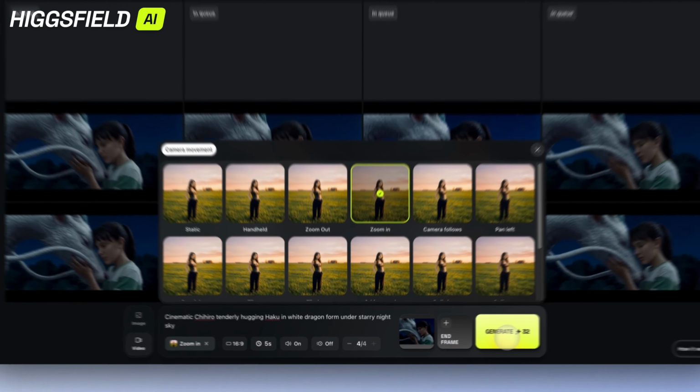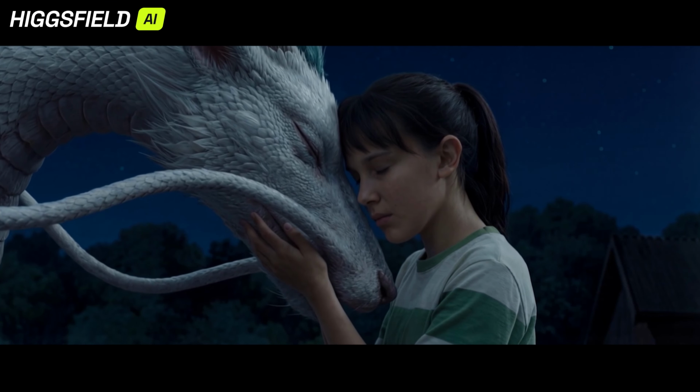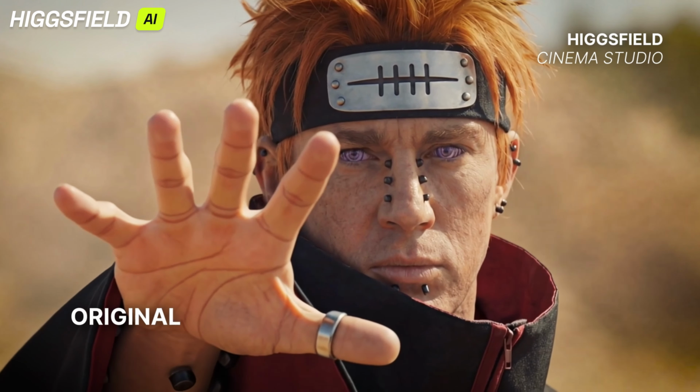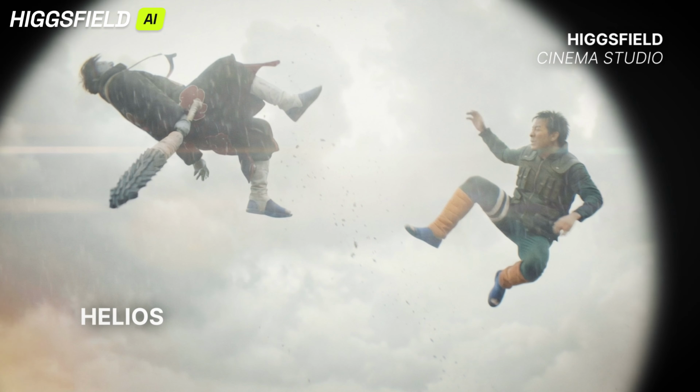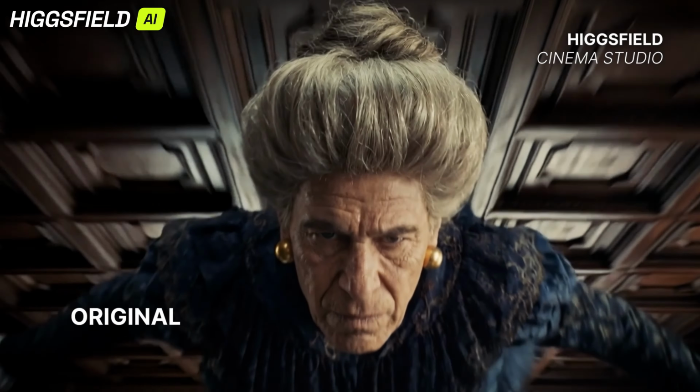Compared to other AI tools, Higgsfield excels in speed, quality, and workflow simplicity. Many platforms require juggling multiple tools or generating assets separately, but here, everything happens within one unified environment. The result is faster production times, fewer mistakes, and videos that actually feel cinematic and intentional, rather than AI-generated gimmicks.